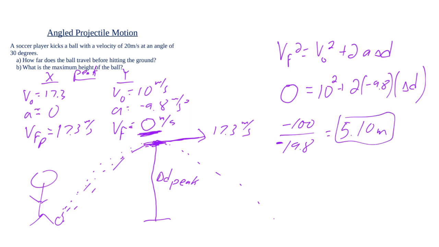One last final thing I wanted to do is let's find the time to the peak, because I want you to see what happens when you do. If we go v final equals v initial plus a t, we use the final velocity of zero, the initial velocity of 10, plus negative 9.8 times t. Notice what you get, you get a time of 1.02 seconds. If you remember, that time is exactly half of the total time.